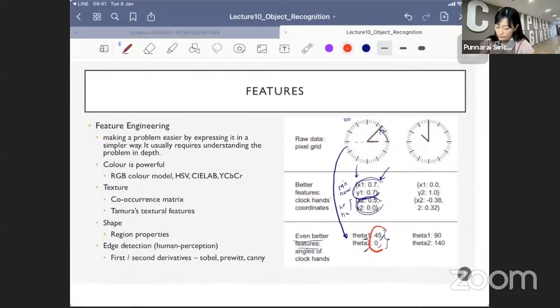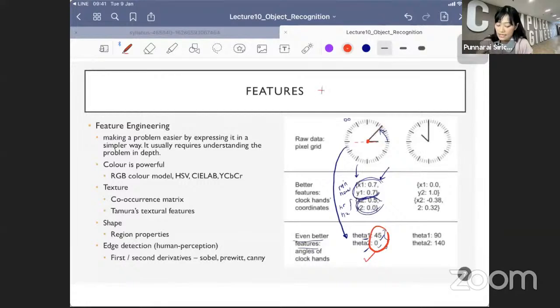So from only two pieces of information, do you think you'll be able to identify the time or not? I think you can, right? If the origin is at the center of the image, I think you will be able to identify the time from these only two pieces of information. So you'll see that features are very important, and it's a very big chapter. It's another chapter that you can dig down into, what you can use to represent each individual image.